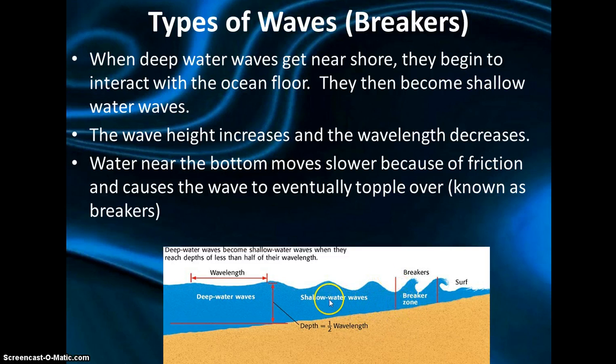In addition to that, because the water's moving towards the right, to where it's breaking on the shoreline, you have friction down here at the bottom. So the bottom of the wave slows down while the top keeps going at the same speed, and eventually the waves get so tall and the bottom moves slower than the top, so it literally topples over. It's like your feet not going as fast as your upper body. You would eventually tip over if that was the case. So those are called breakers, and you end up with that white cap on the top right over here, and then it breaks onto the shoreline.